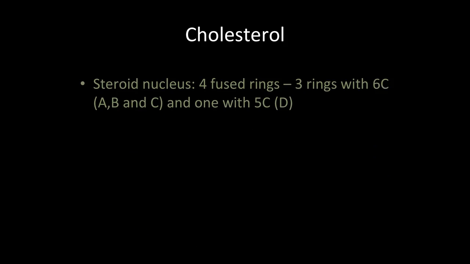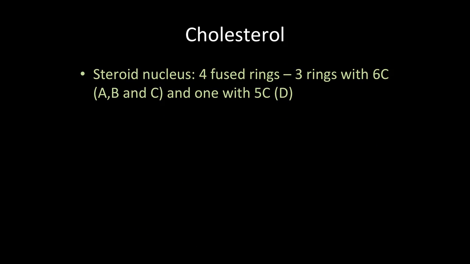So for cholesterol, there are some main points I want you to always remember about the cholesterol molecule. And if you had followed my instruction, you would have drawn the cholesterol molecule, and you can make sure you identify from your structure what I'm saying here. First thing is the steroid nucleus. Very, very important. It's made up of 4 fused rings. And all 4 rings are not identical. Look at the shapes and count the number of sides. You will see that 3 rings have 6 carbons, and we label the rings A, B, and C. And then the 4th one has 5 carbons, and we label that guy D.